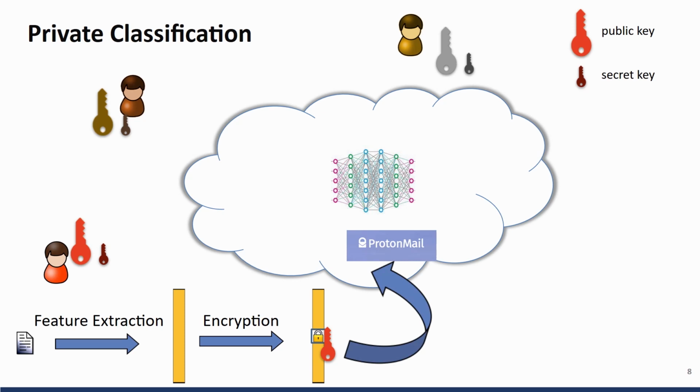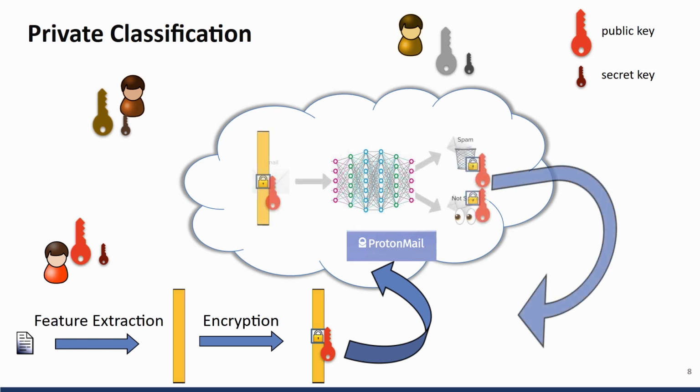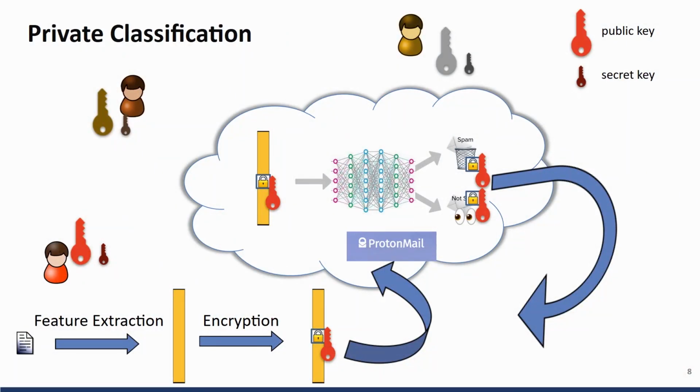the model that he already has, that he trained over multiple years on clear text email, he can use this model in order to do the classification of the email based on homomorphic encryption. And so he obtains a classification which is still encrypted, which says if the mail is a spam or not. And then this encrypted classification is sent back to the client, which can decrypt and then automatically knows if the email is a spam or not. In this case, he obtains the classification without disclosing the content of his email to the service provider.